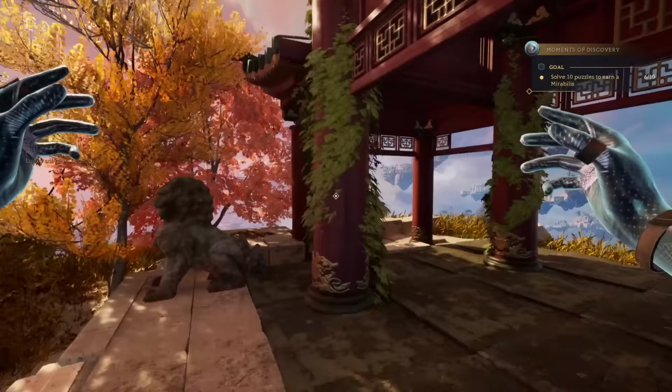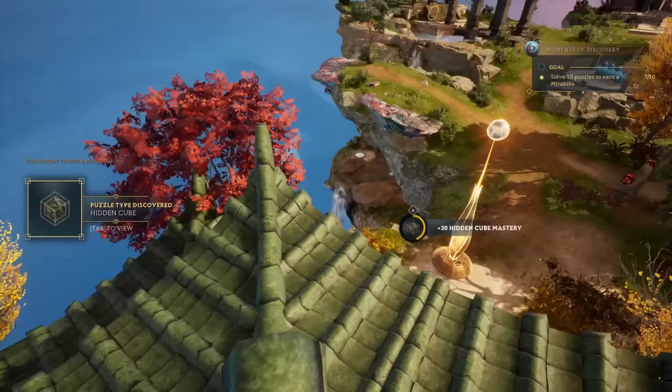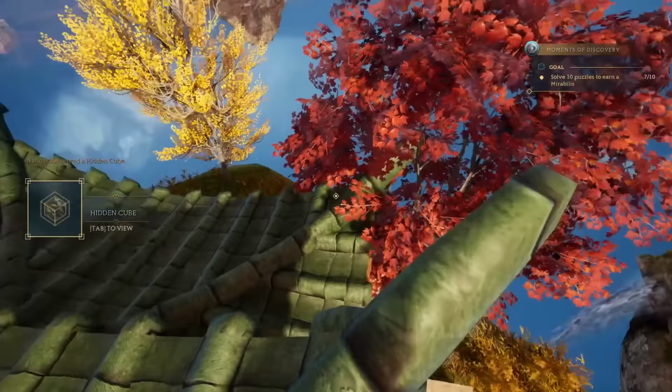Okay, so what am I even missing? Because that's the other thing. Oh, right, I can double jump. Is there a secret puzzle atop this thing? Yeah. There is, in fact, a secret puzzle on top of this thing. Why wouldn't there be? This is the Island of Insight.